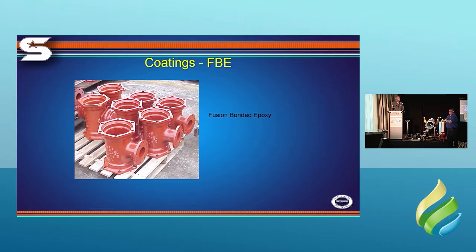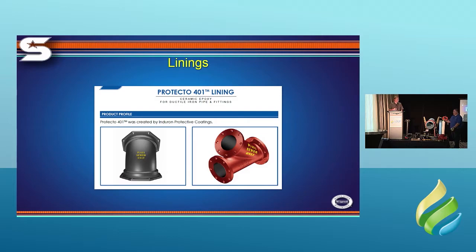The other coating is FBE coatings, which is a fusion bond epoxy. It's that red one there, shiny. Depending on what the application is, again, the designers will tell you, do you want a standard fitting, do you want a zinc coated fitting, or do you want an epoxy coated fitting? The epoxy coating, again, is NSF 61 because the epoxy goes inside and outside of that fitting. So it has to be an NSF 61 rated coating. 6 to 8 mils of thickness is the general AUA spec, I believe, for the coating thickness, which we can do. We do these both in China and in Houston.